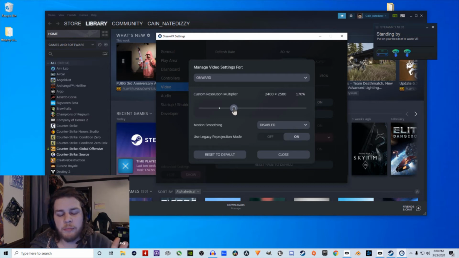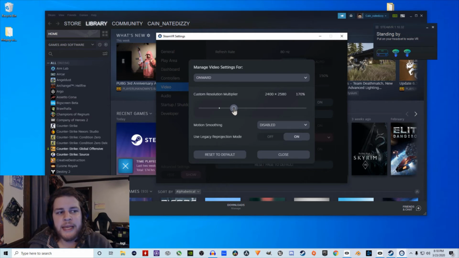Now I'll go ahead and let you know what my hardware is. That is an RTX 2070 Super with a Ryzen 2700X. If your hardware is around that level, then you can probably get somewhere around where I am. If it's higher, you'll get better. If it's lower, you'll get a little lower. But if your game was running fairly smoothly with the asynchronous space warp on, then you will most likely be able to get at least 125%.